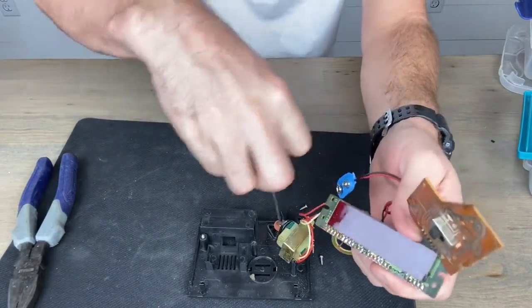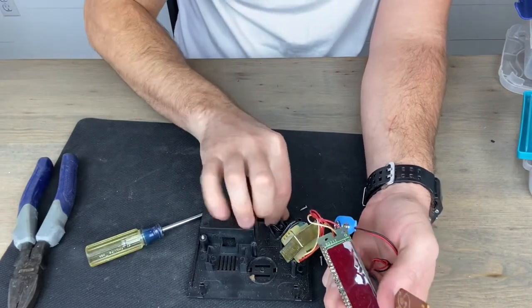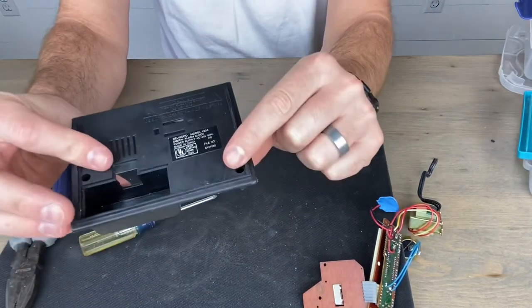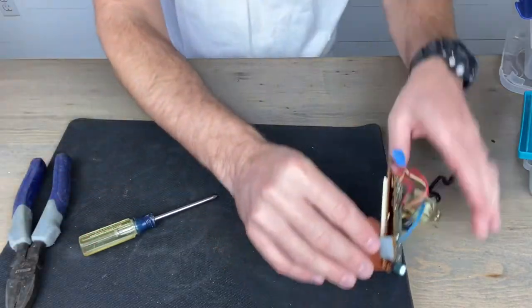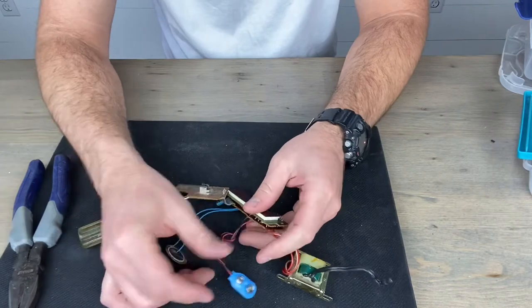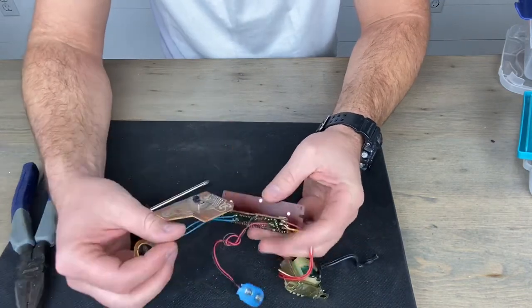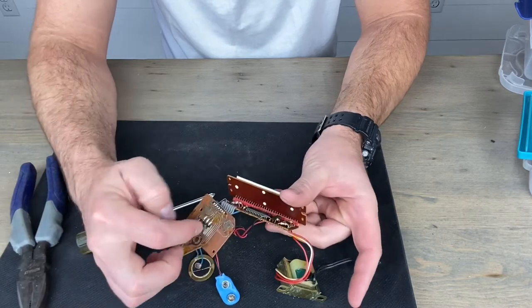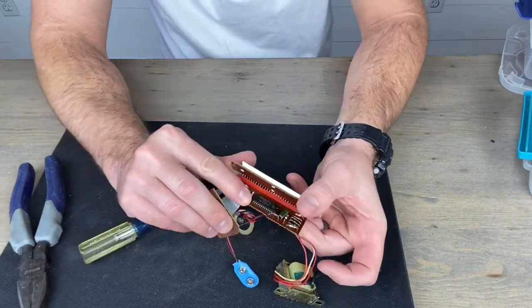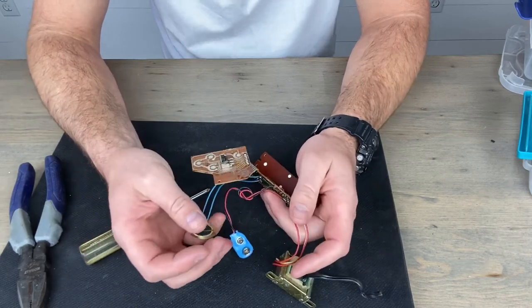Looks like the only thing still attached to the board is the power cord, which has a little anchor so it doesn't get pulled out by accident. We've got a couple more screws to get rid of, and then we have the back bottom plate — injection-molded plastic. So we have our battery, our power source comes into this low-grade board, which then splits a couple of different directions: it connects to the circuit board with on/off function and programming functions. And this right here is the processor.